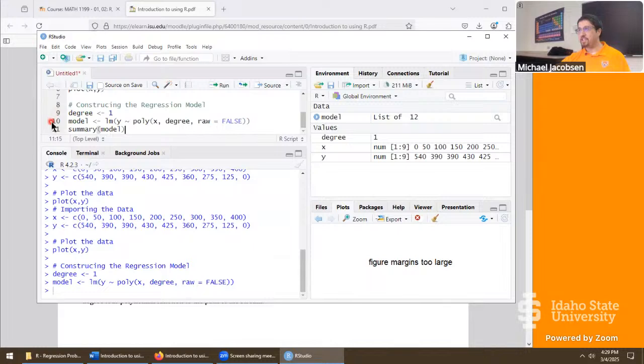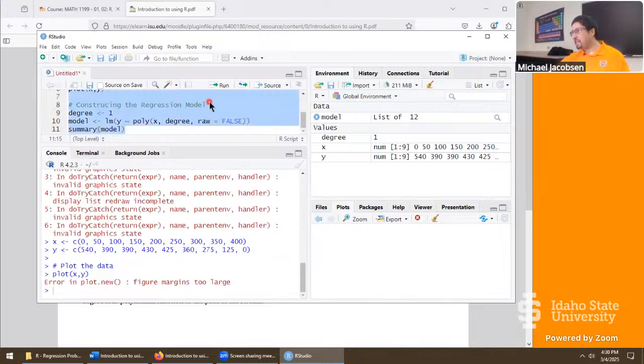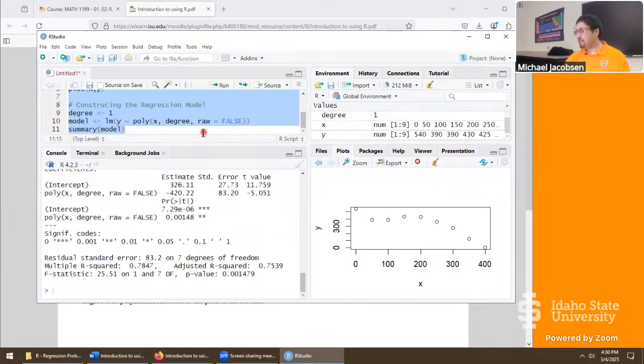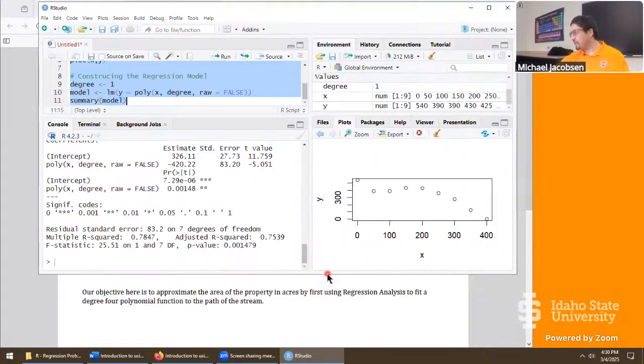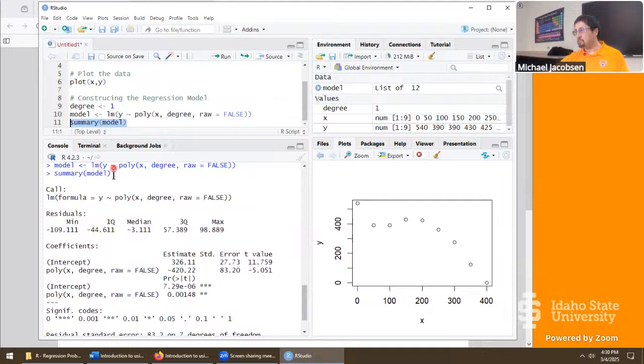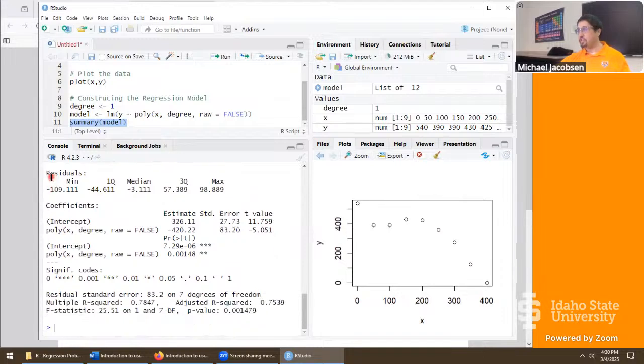I'll just scroll down to this last part right here. Control A and Control Enter gives me a whole bunch of errors, probably because of the graphics again. Let me raise that up. There we go. We didn't have any errors this time. Now I need another challenge of getting this all to fit on screen. And let's see what we just did when we called summary model. Summary model starts right here from the syntax above, and it outputs all this information.